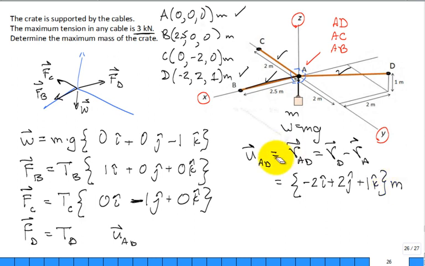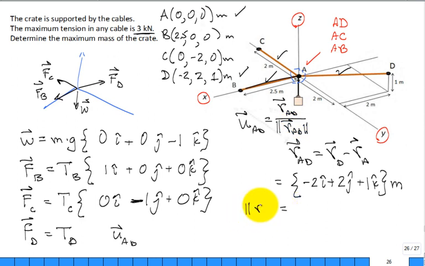All of this as a meter length. I'm sorry, I messed that up notationally. I'm trying to get the unit vector from A to D. I need to get the displacement vector from A to D and then normalize it, divide by the magnitude of the displacement vector from A to D. And the magnitude you just calculated is? The magnitude of the displacement from A to D is? I just heard you call it out. 3. So now the unit vector is, did I do this okay?